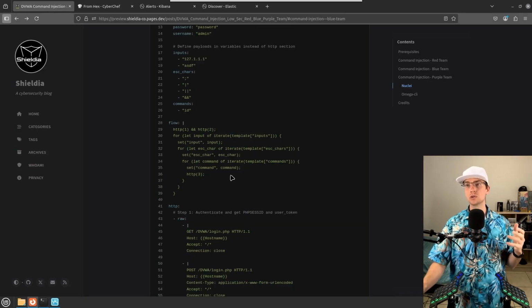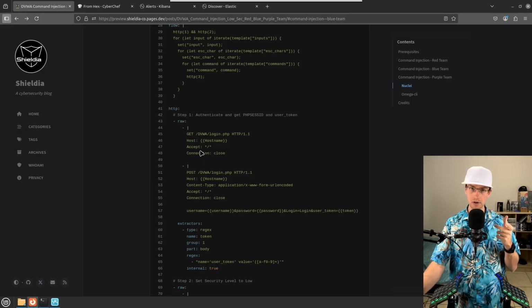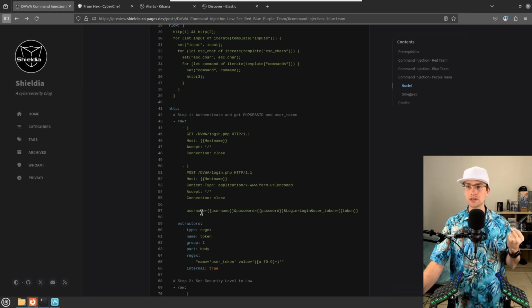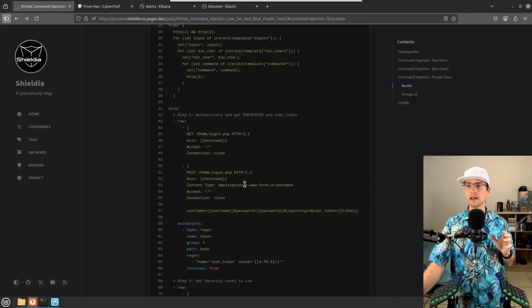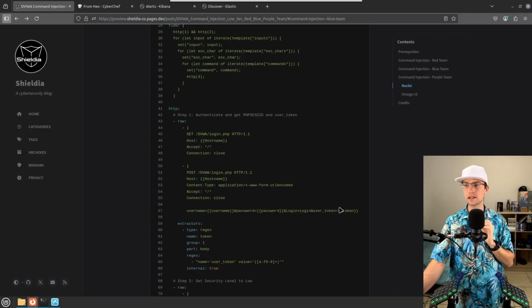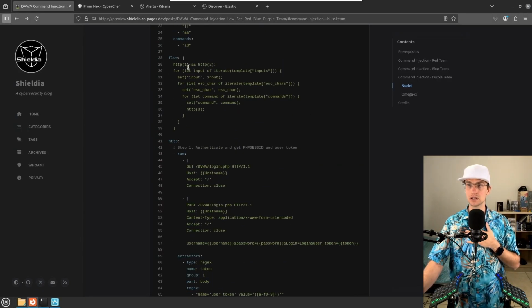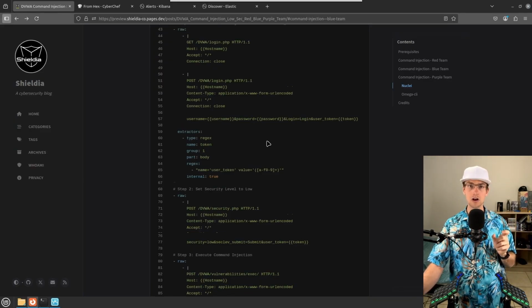Again, we're using the flow protocol, so flow 1 logs us in using 2 different requests, an array of requests. You can say get, and that populates the user token, and then you log in with the username being the variable we set above, and the password being the password we set above in the variable section. The user token is extracted from the first request so that it can successfully tie the user token to the session. The second part of this, after the double ampersand, just sets the security to what we want, in this instance low, again using the token, which is a dynamic variable set here.